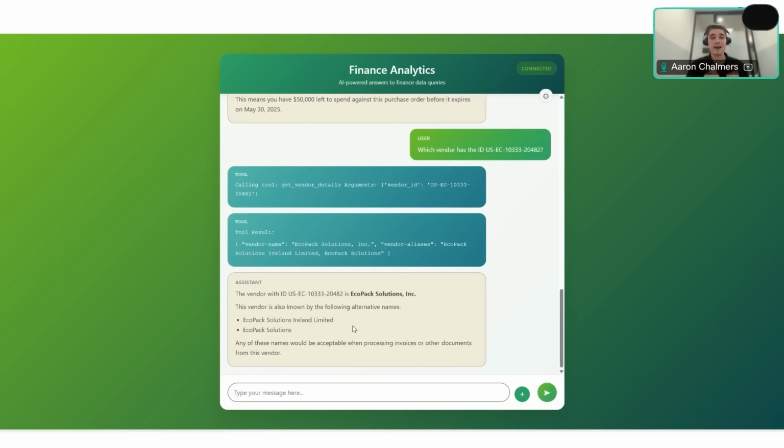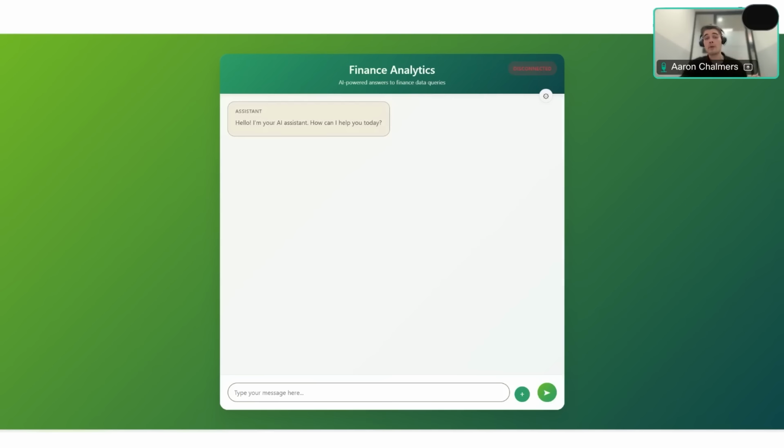Now, this highlights the intelligent nature of agentic AI. The orchestrator has chosen the correct tool based on the query, and it highlights how this can be used to tackle a variety of different problems within the same system, which can be extremely useful. Another extremely useful element of agentic AI is its ability to execute complicated workflows. So far, we've asked some fairly basic questions. But what if we wanted to ask a more complicated question?